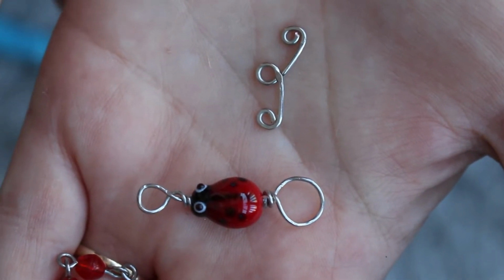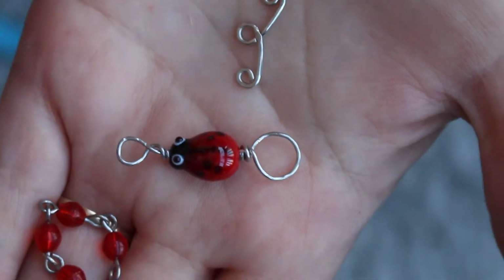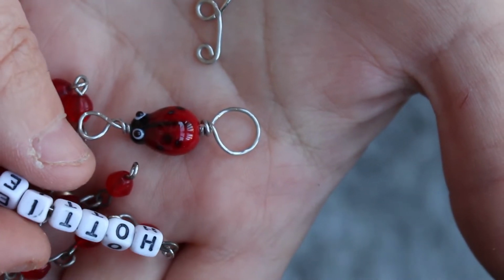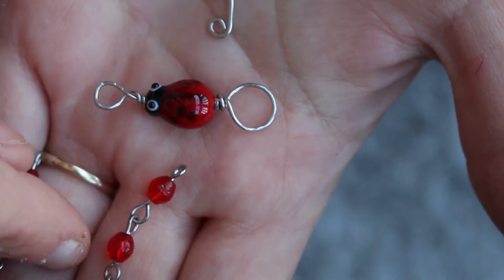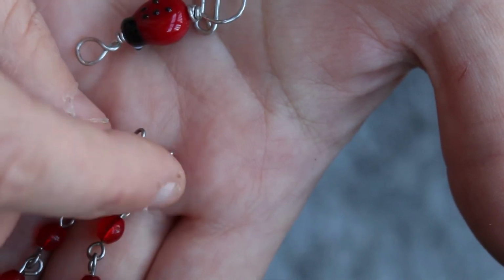Okay, in this tutorial, I'm going to teach you how to attach a toggle clasp to a bracelet that you have. This is an old bracelet. I wish it didn't say hottie, but it does, and it's an old bracelet that I made a long time ago. I would put something more Christian on it now, but anyways, I'm going to teach you how to do that.